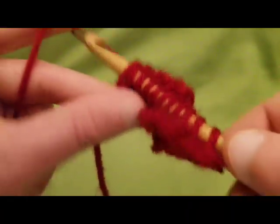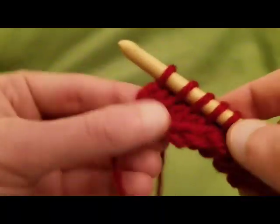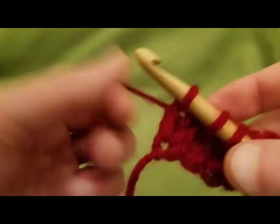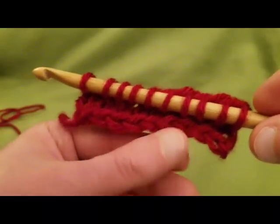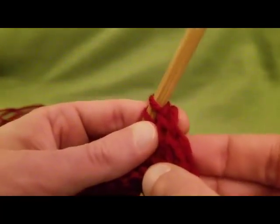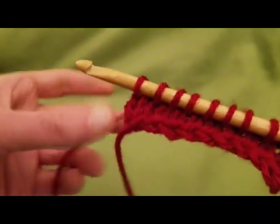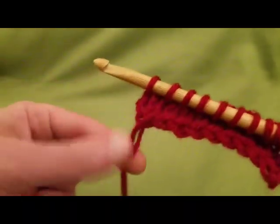And also by doing that, and of course pulling up that loop, this edge also is easy. As you can see, we've got what looks like knit stitches or a slip stitch knit edge on the side here, so that if you need to connect one piece to another piece, it's that much easier because we have these V's all along the bottom here and also along the side here. So it becomes very easy if you wanted to join a block of this to another block, say with a whip stitch or something like that. Or there is, of course, entrelac, which is something that I would like to show in a future video.